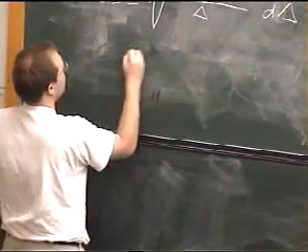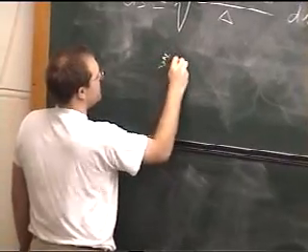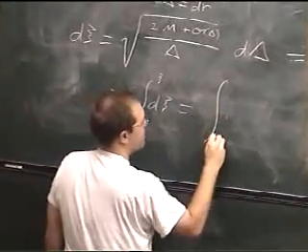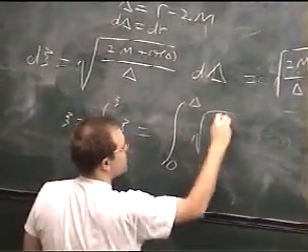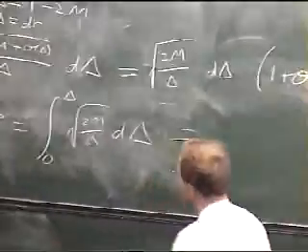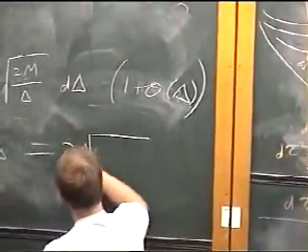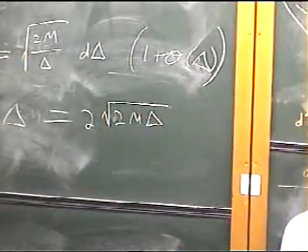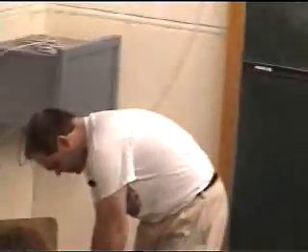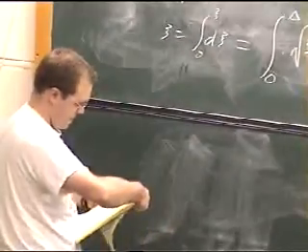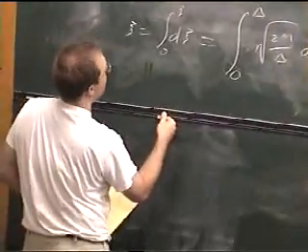And we find that if I just integrate this, c is the integral of dc, say from 0 to c, which is going to be the integral from 0 to delta of the square root of 2m over delta d delta, which is therefore 2 times the square root of 2m delta. Okay. There we are. And what I want to do next, I think at this point, I really want to verify that this achieves my stated goal by going back.